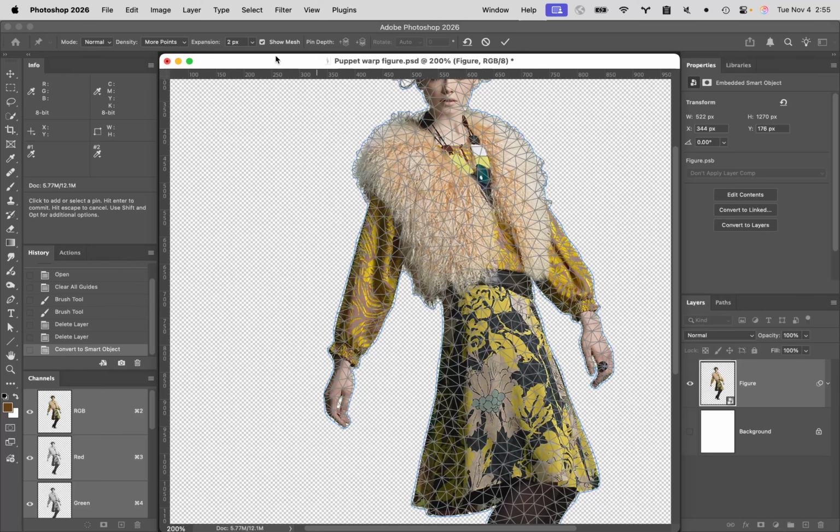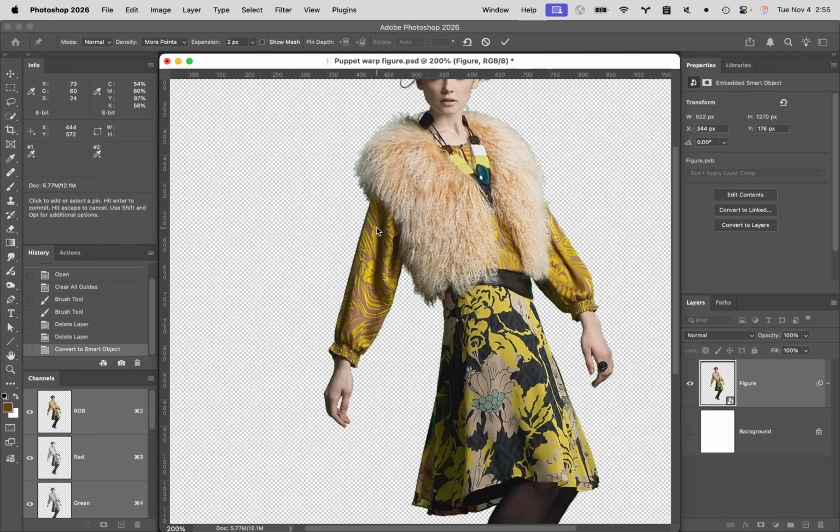So I also don't like looking at the mesh. Again, you don't have to look at it. We're not going to try and hit any intersections of points here. That's not what this thing is about. That's not how it ultimately works. So I'm going to uncheck Show Mesh, and then we're going to actually look at how this ultimately works. So I want everybody to come over with their cursor. Your cursor, when you're in the puppet warp thing, is just the normal arrow cursor.